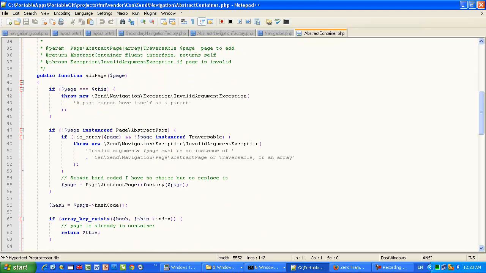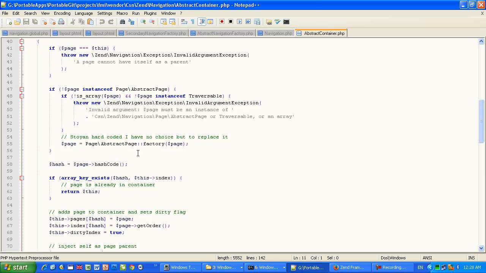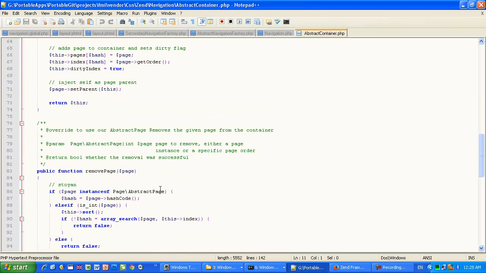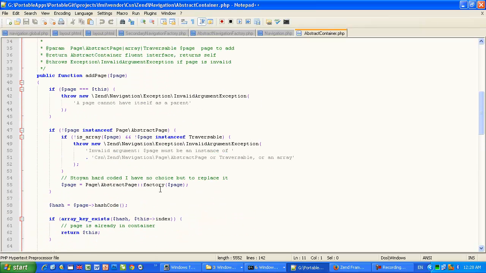Remove page, and the most important thing is that I'm calling my own abstract page. I'm not using the Zend pages anymore. Look here.